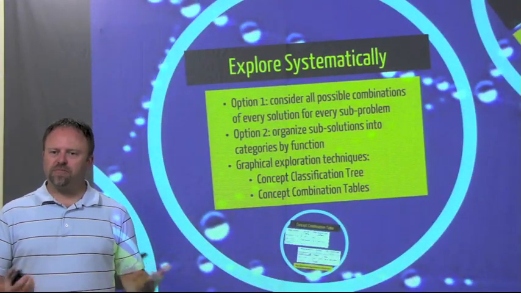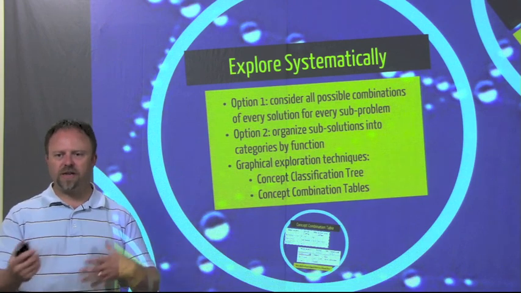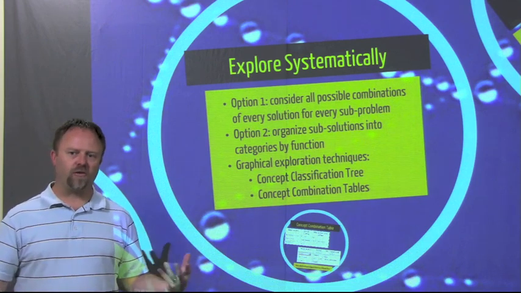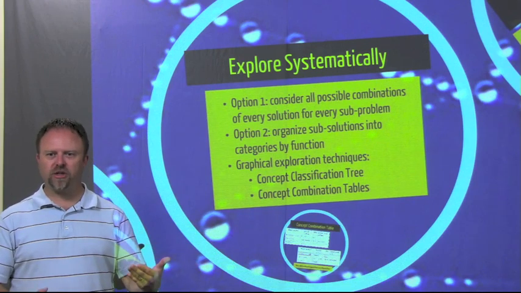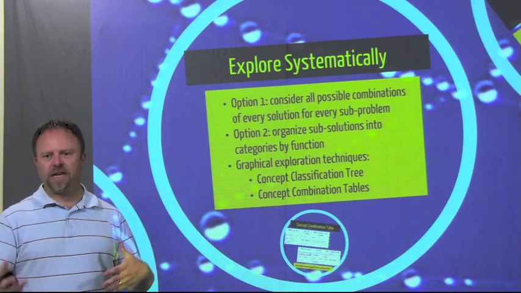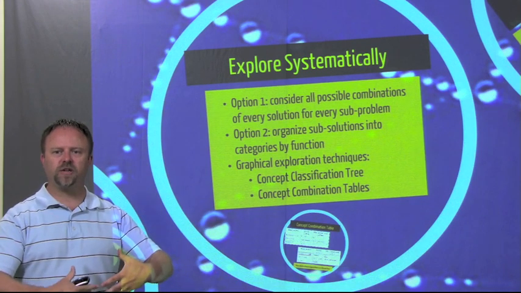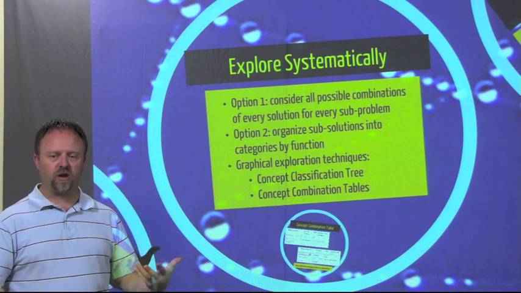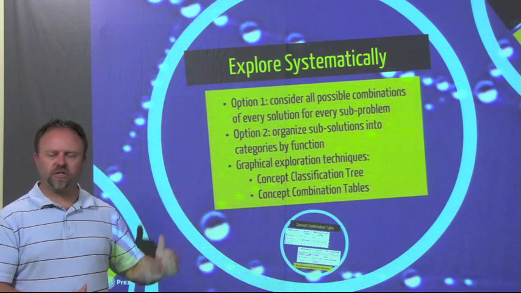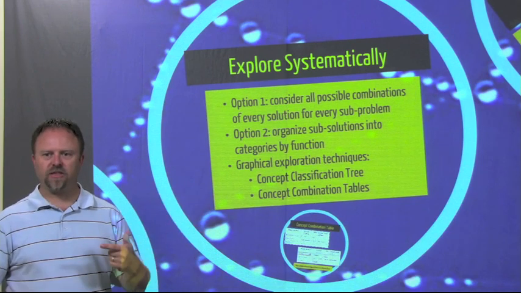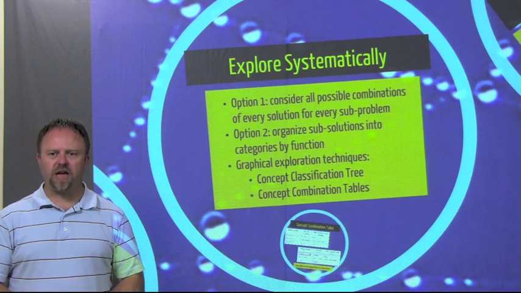Then we want to be able to explore all these options that we have and try to look at how we can piece everything together in order to achieve our overall goal. We can do this in a couple different ways. One option is to look at a lot of different combinations of ideas to achieve the different functions in order to get an overall solution and looking at different possible overall solutions. Or you can look at sub-functions and look at solutions to sub-functions and then piece them together in different ways.